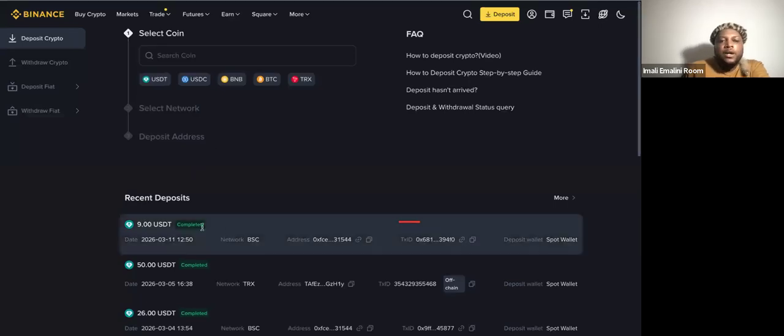So here it says complete. So this is where you're going to find where it says here, maybe unclaimed. I'm not sure that's the language, or maybe it will say needs information or provide information, and then you go to that one. It tells you the amount, you know how much is the amount. You go to the one that says either unclaimed or provide information. You go there. You provide information and it should be sorted.